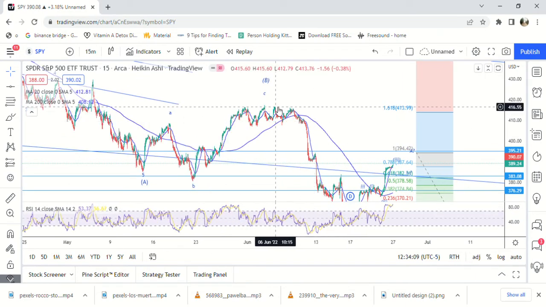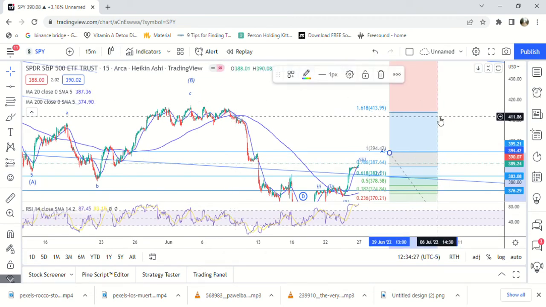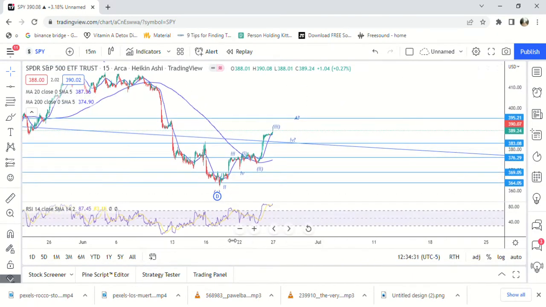And look at that. That's where the B wave was in early June, late May, and kind of where my prediction was at. Before I had 404, but now I'm thinking that it's very likely that we hit 415 by sometime in July or late August.